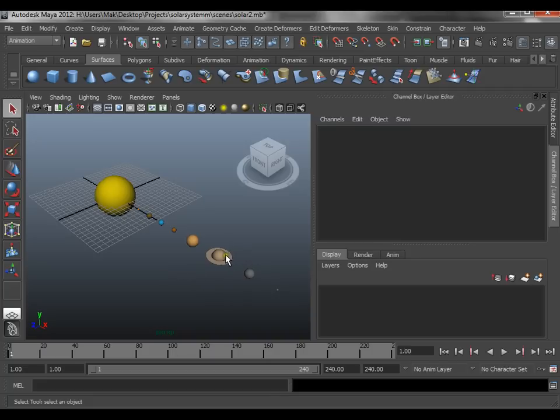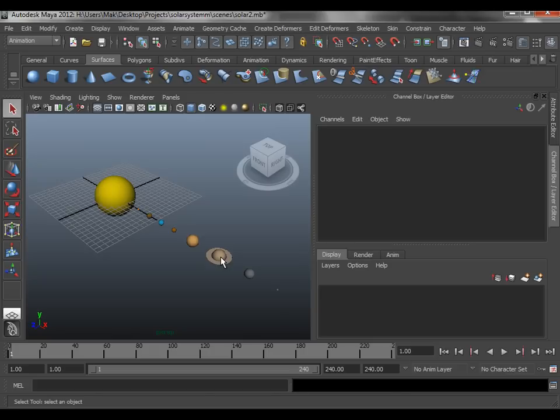Now there are two ways you can do this. Either you displace the pivot point of the Saturn, which is already placed on the center of the Saturn, to the center of the sun, or you make two pivot points for the Saturn planet so that it can revolve around the sun as well as on its axis. If you displace the pivot point of the Saturn to the center of the sun, then it will rotate around the sun, but not on its own axis. The self rotation will vanish.